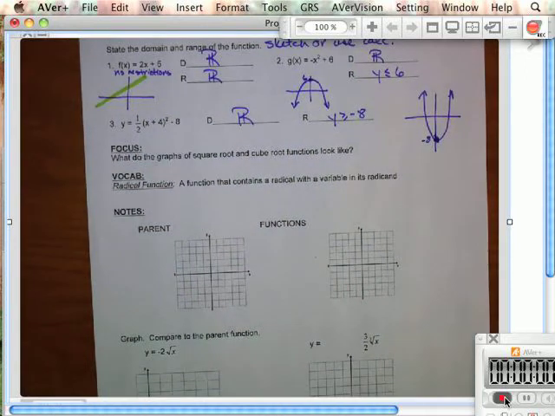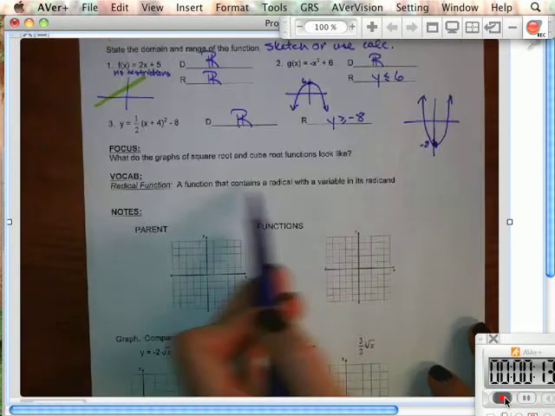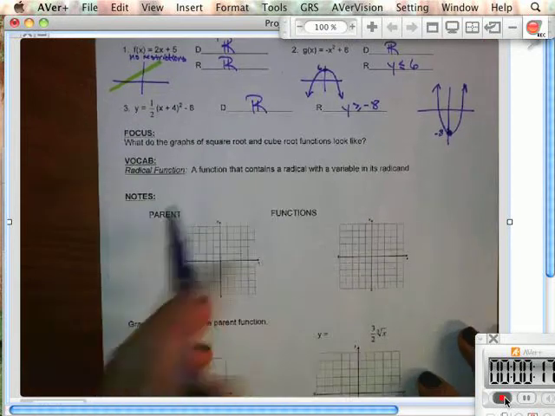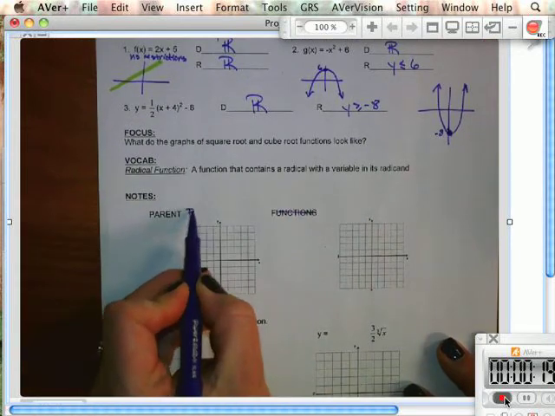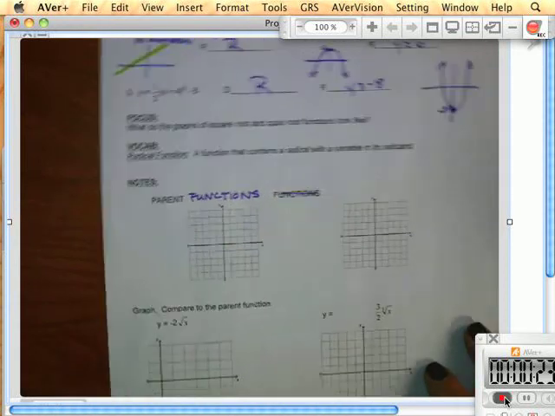Review right there. That's a review. Oh, you know what, you guys? Forgive me. When I typed in the definitions, it screwed up the formatting and I didn't realize it. So this is supposed to be over here. I was going to make new copies this morning and I forgot.